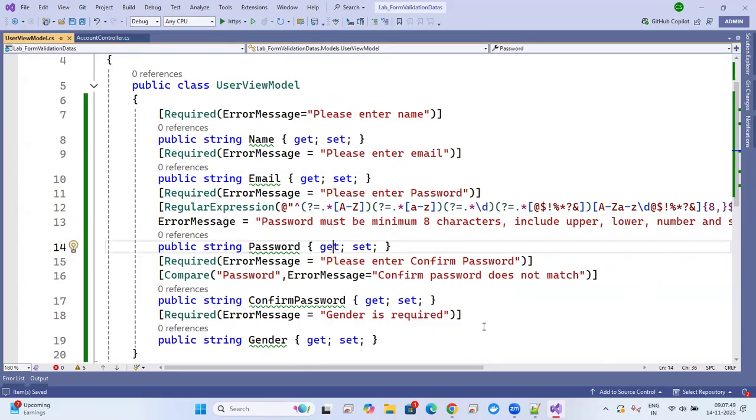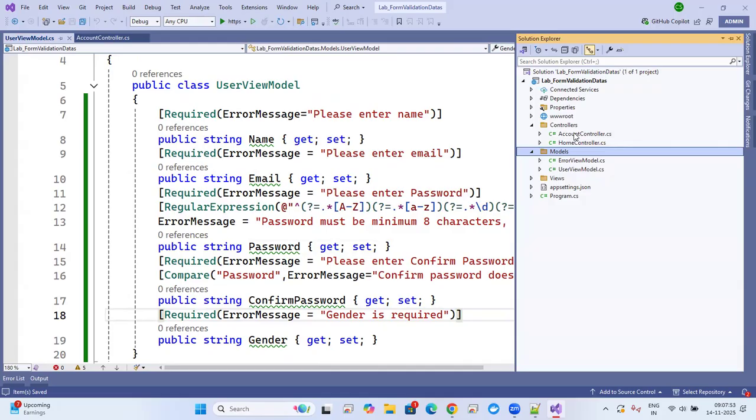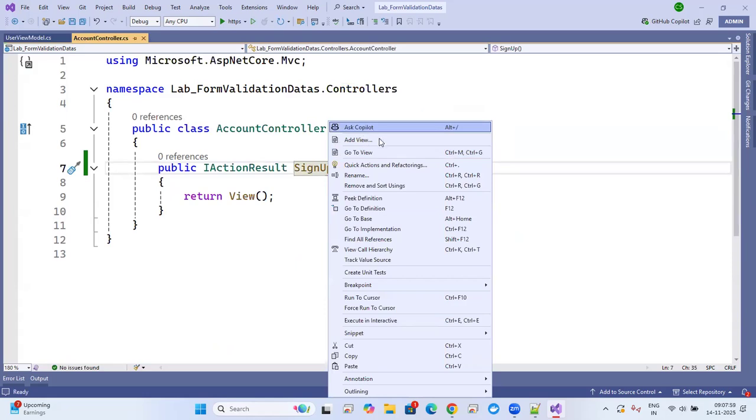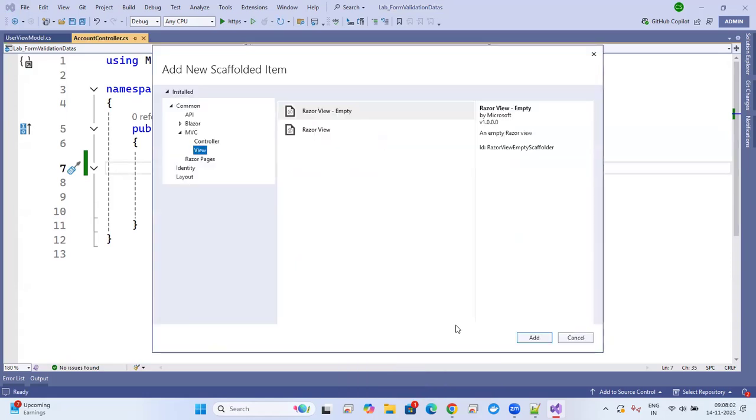Okay, now I will create the form. On here I will right click. Okay, now on here add view. Add view, we want to create the Razor view empty or Razor view with the model.